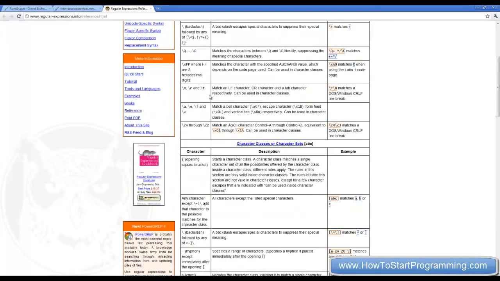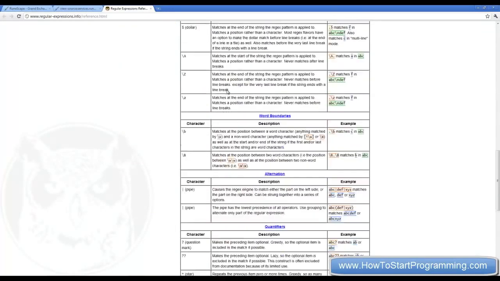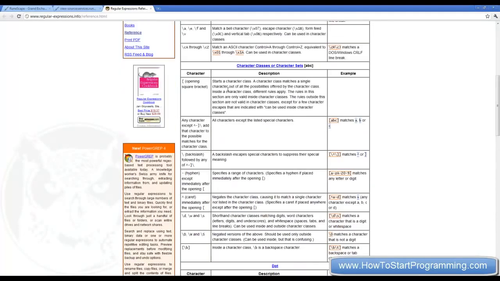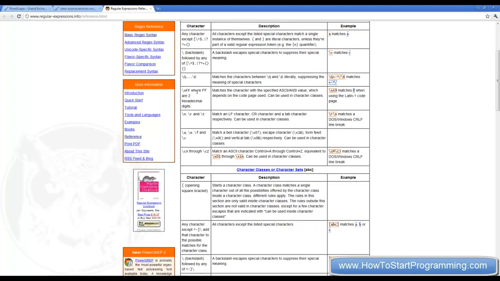It tells you all about stuff like what if you have a new line, you can use /n for new line. And where's the one about, I think you just have to put a / and then a dot, like if you just have a dot. Oh no, here it is. It suppresses the special meaning. So like if there's a dot in your code, then you just put a / and then put the dot, and then that'll just act as the dot.